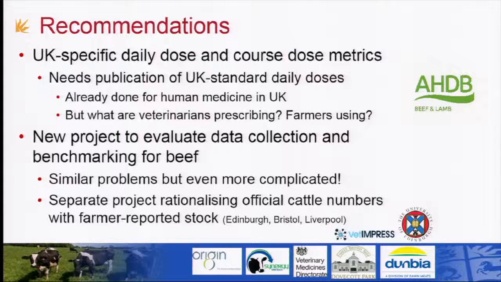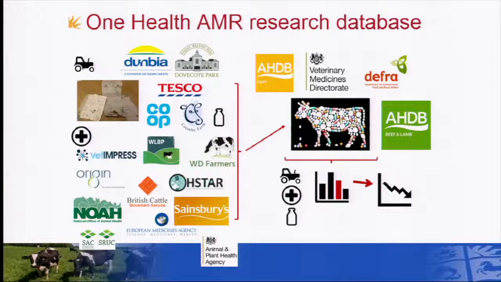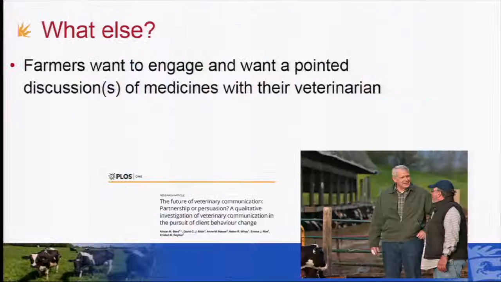And we have another ongoing project that's looking at the actual numbers of farmer-reported beef cattle on their farm versus the official numbers, so that we have some sense of how good our farmers are at reporting the numbers, and how good the official data is with keeping up with the numbers the farmers have. And we're doing this in order to put together a research database so that we can combine information about antimicrobial usage, antimicrobial resistance, and the risk factors that exist, so that we can answer some of these One Health questions about antimicrobial resistance. We're also including human data in there about usage and about resistance, so that we can see the transmission pathways and we can really see what's the relationship between what's being used in livestock and what is happening in the human population.